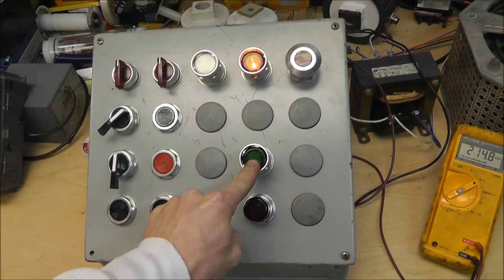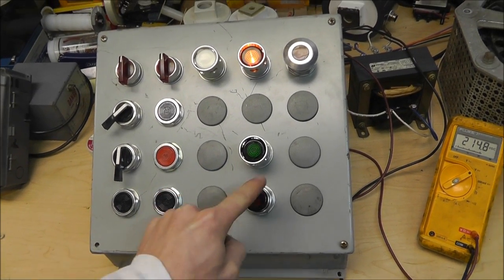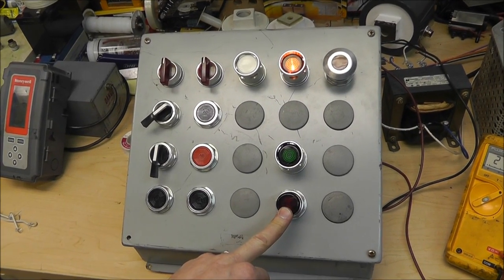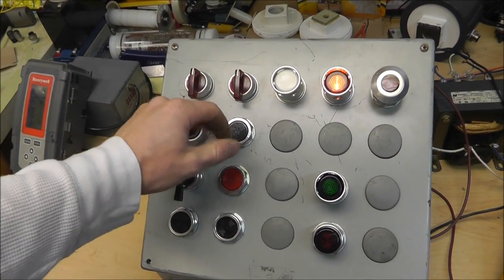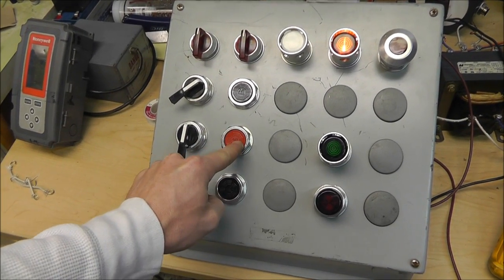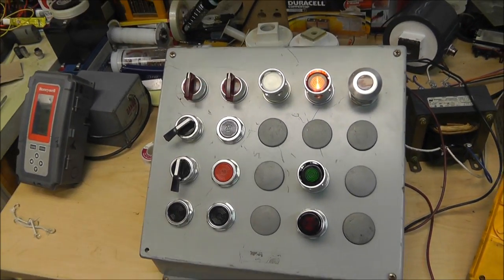Now this is my fire button. This is my high voltage fire button. This button doesn't do anything yet. That'll be for the auto firing sequencing. This selector switch turns on my charging, which I'm not going to do just yet. And this is manual charging and stops my auto charging.